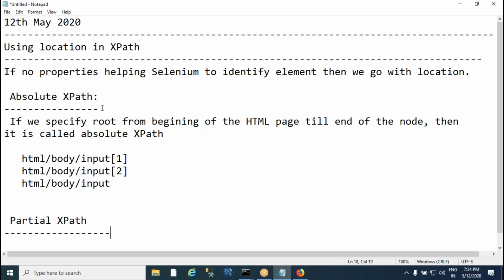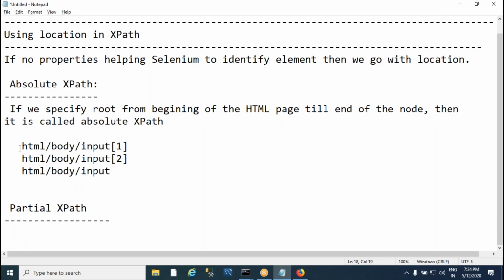The same way it is, partial XPath. Rather than asking Selenium to start locating the element from the beginning of the web page, you can ask Selenium to start locating the element from somewhere in the page. I hope you understood.